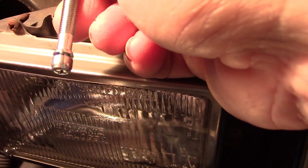Set it up out of the way. Hard to see, but there's my problem. I got to get that old nut out of there. It's got a little slot there just behind the head. That goes right in there. Theoretically it does. And that one's not wanting to go in there.